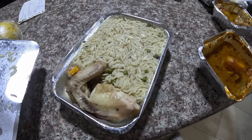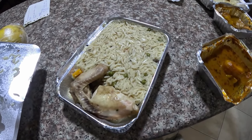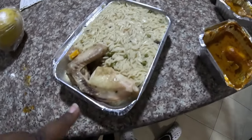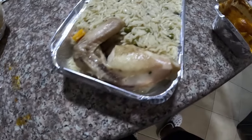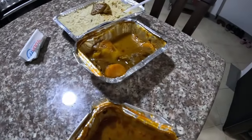Is it that we change? We change, and then it's all one rice. Yes, because we wanted the other one. So this is pilau chicken. I am curious to know how this chicken tastes. And then the soup is really nice. Ben has the same. No, Ben has like tunis. Yes, so this is going to be dinner.